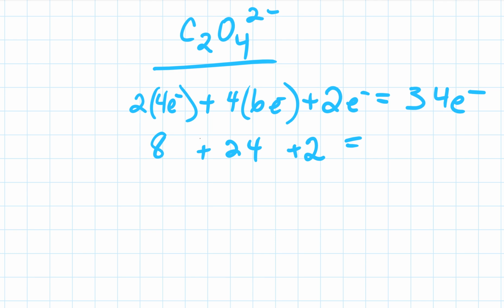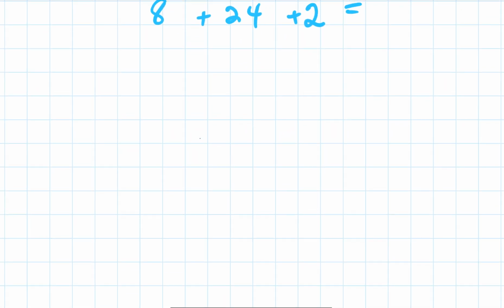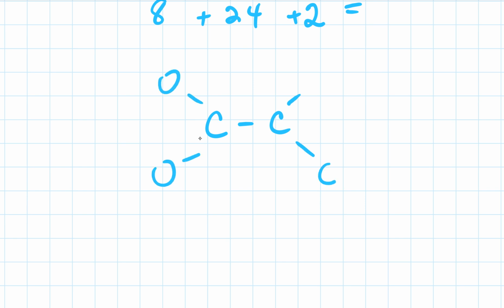All right. So least electronegative goes in the center. So we have carbon bonded to carbon. Our oxygens are going to go on the outside here. We're going to start with single bonds. You're going to end up with a structure that looks like this. All right. Now, let's see. I've used all of my electrons. I've satisfied the octet rule all the way around.